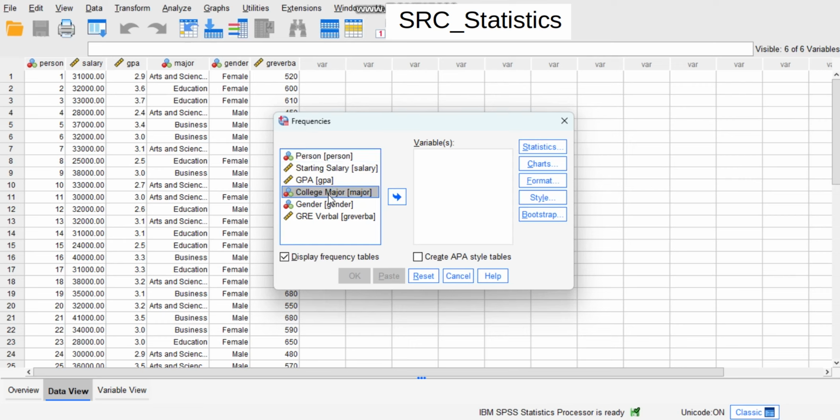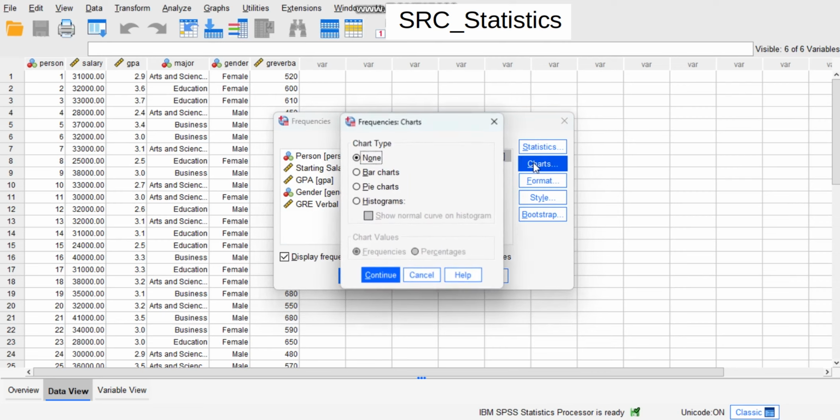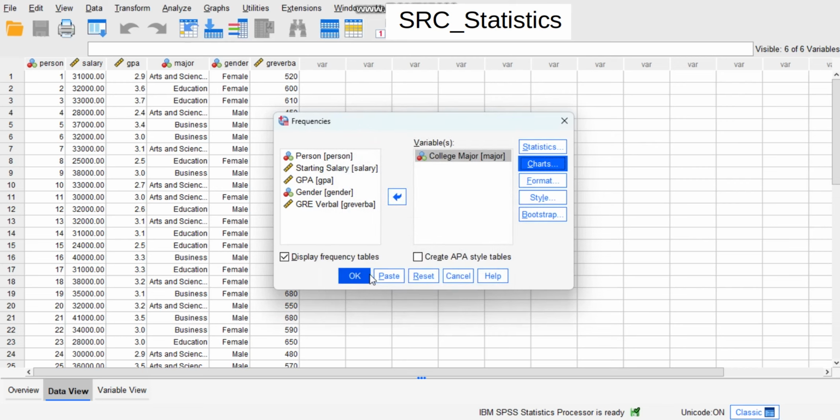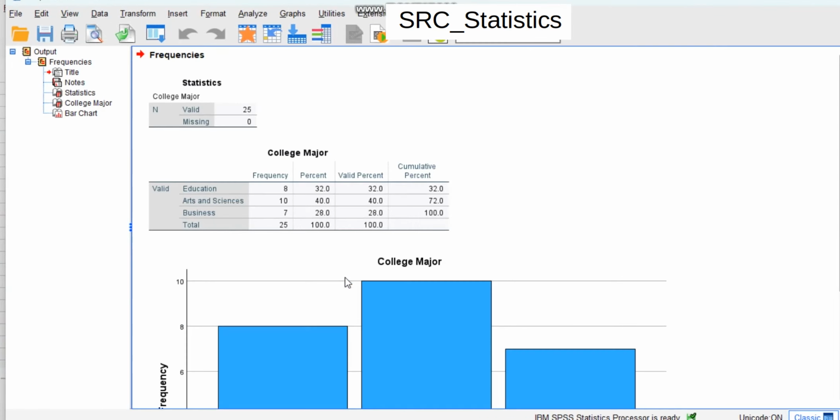So if we select college major, we send it to the variable box, and then we select Charts, and from the charts we select bar chart, and for chart values you can choose frequencies or percentages, whatever you want. Continue.